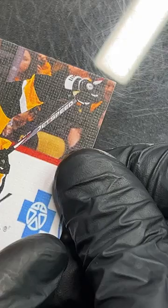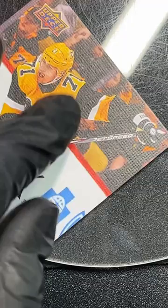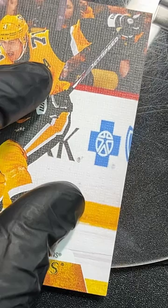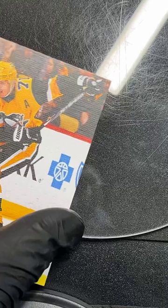That might be a little crease right there going through that guy's face too. I'm talking right up here. Well, now that I look at it from that angle, maybe not. It might just be the card. Maybe. Sorry about that. What I was doing was I just put a little bit of card spray in that upper area. Trying to give you a good view, but I was looking at the card. Maybe that was a little wrinkle. It's out of there now.